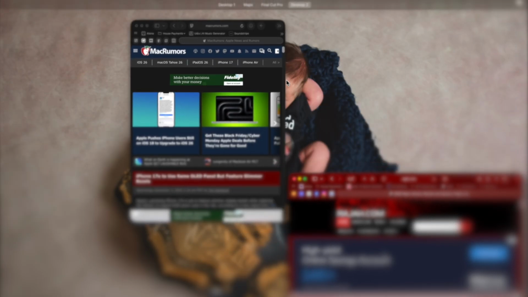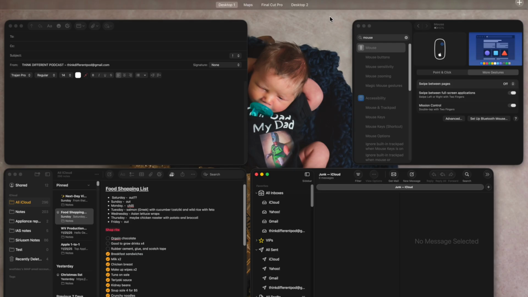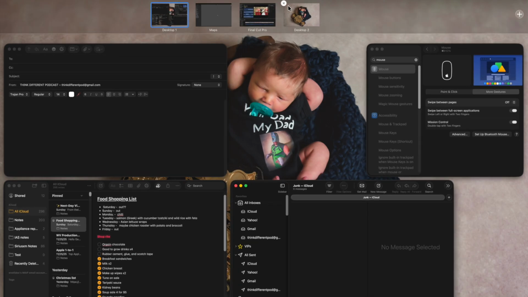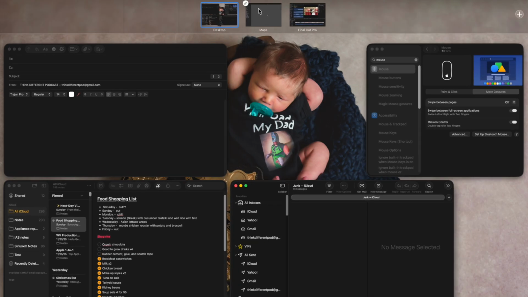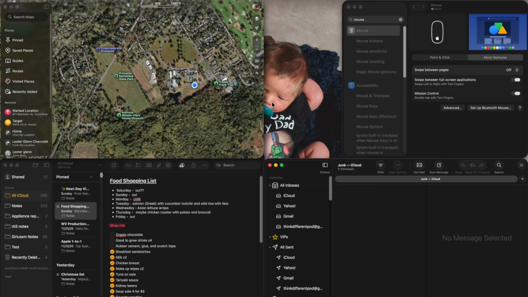And it just took some items with me. Okay. Swipe over. Now I have 4 windows. And then if I go to Mission Control, I can exit out that one window. And you can exit out Maps as well and bring it back to your normal size. So there are so many different ways to organize your stuff. Try to find a method that works for you and see if it works out for you.